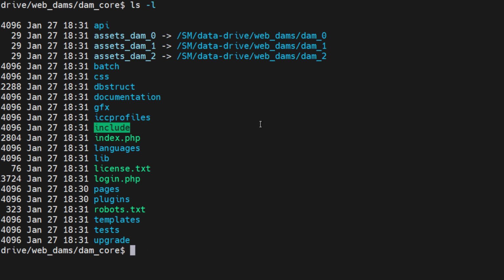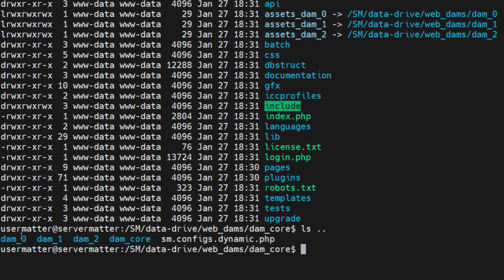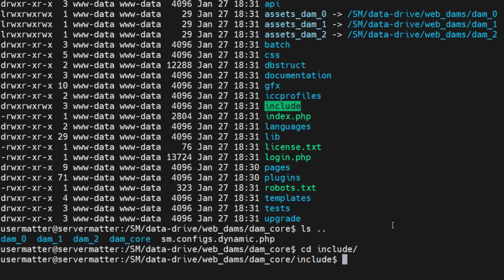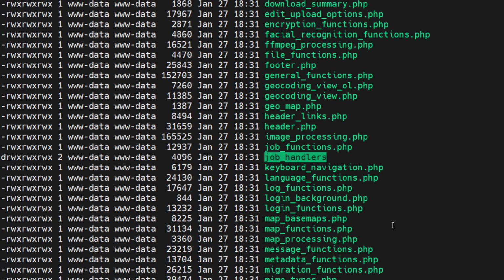Let's go ahead and look at a few more things here. If we look north of directory, we see that we've created the directories for the different websites, as well as this master directory that we're in right now. And we've also created a file which is a dynamic configs. We'll see how that comes together in a second. That will be included by the config.php file, which will be built in here.